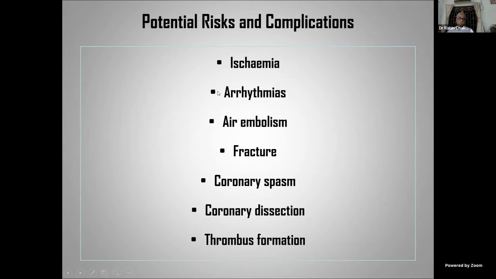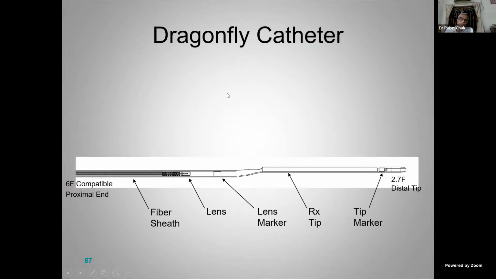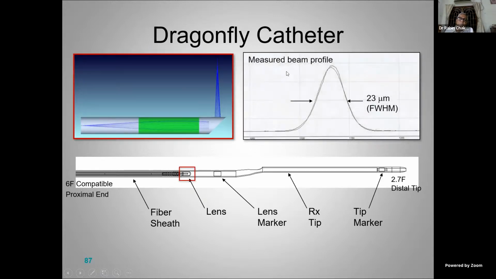And we have done quite a good number of OCT in our practice. I've been using OCT for many years. In fact, first generation of OCT, then second generation, now we are having third generation. In my initial practice, I had some problem of arrhythmia with ischemia, but not a major problem. Nobody actually had any catastrophe after OCT use. This is the Dragonfly catheter. This is the detail of those catheters, which I need not get into now.